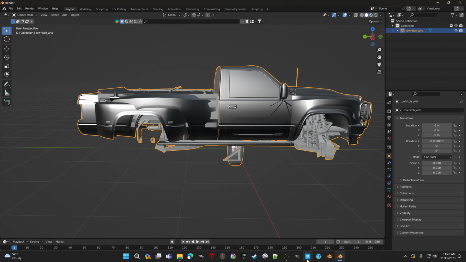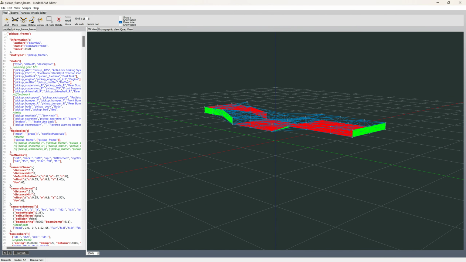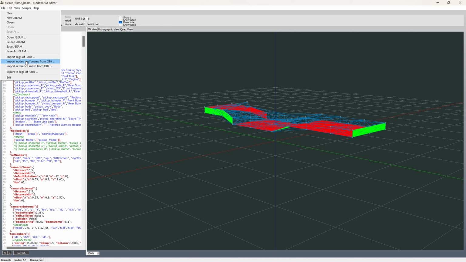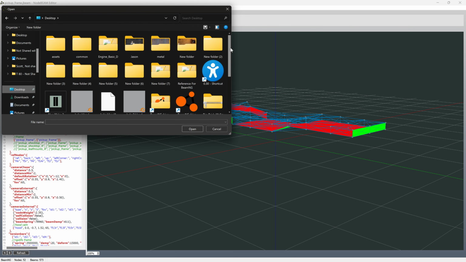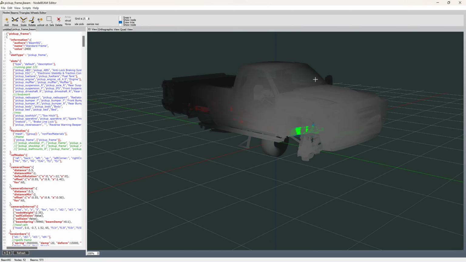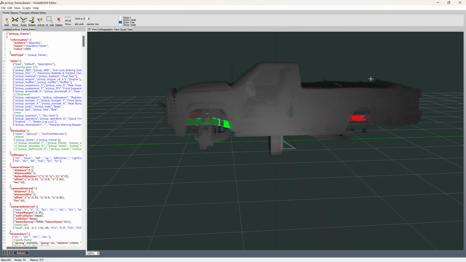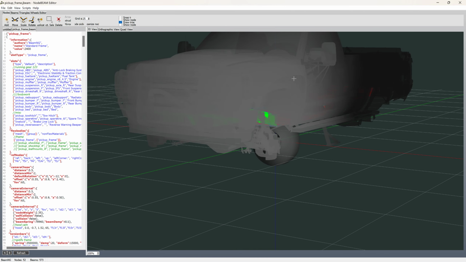Now inside of that editor program, I can import the OBJ, import reference mesh from OBJ. So I can go to the desktop now and select it, import it in, and it'll show a silhouette, kind of like a ghost, of where the DAE is, the model in the game.